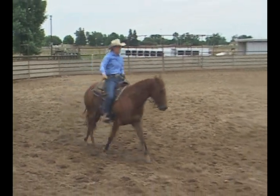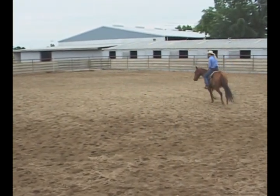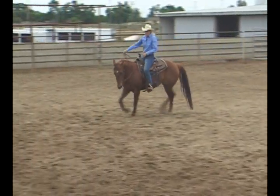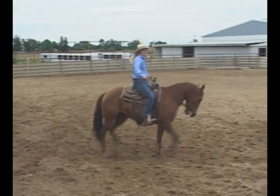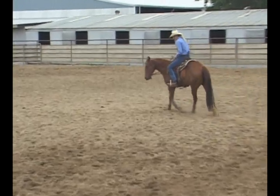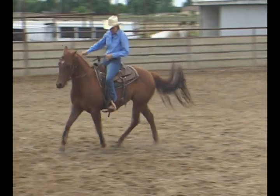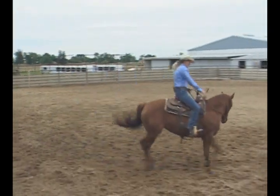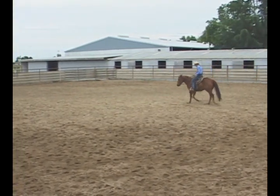Look up to my circle. I can use this outside rein to help. Thinking about my hand coming to my hip. Right here. If she wants to dive in, I bounce that inside rein, or excuse me, inside leg, and pull that outside rein if I have to. But then after I feel like she gives in and lifts, then I drop that outside rein. It's just a helper rein. But my legs should be doing most of the work for her.